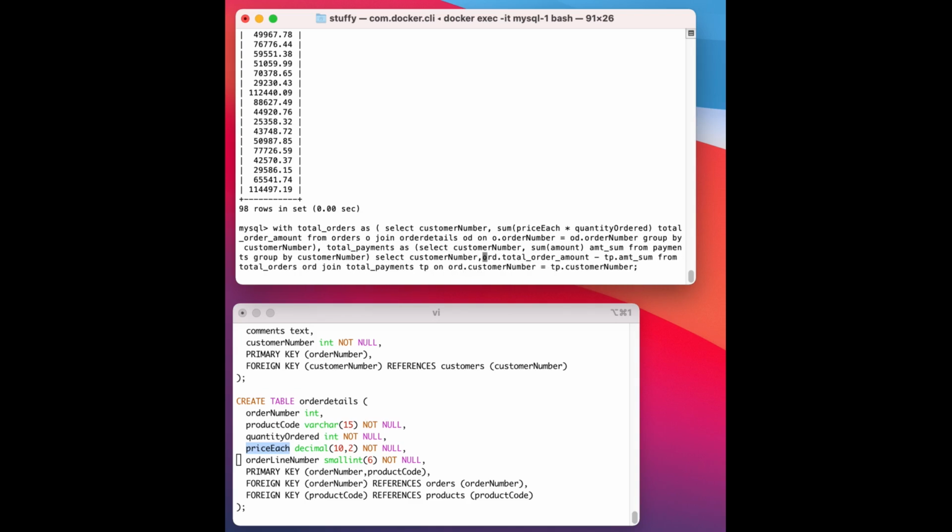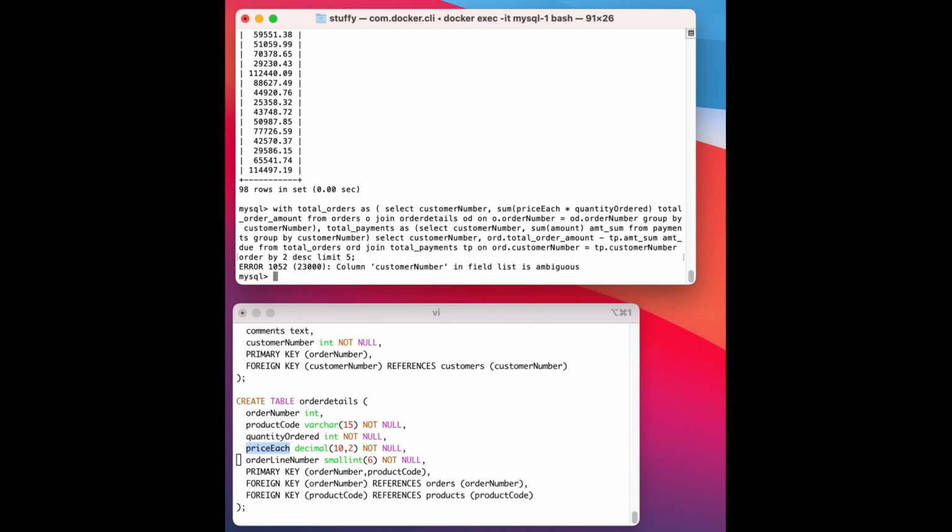I'll do my customer number. Okay, and then I probably want to order that. And then I name that amount due, AMT underscore due, order by two descending. So the second column, limit 5.